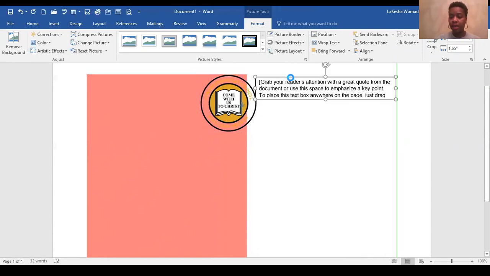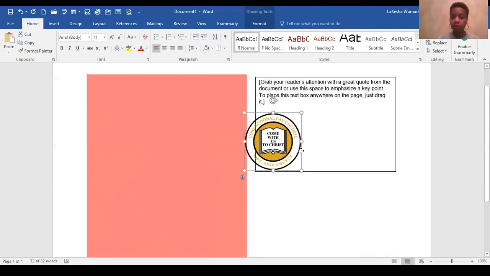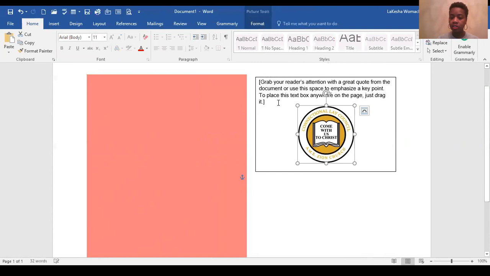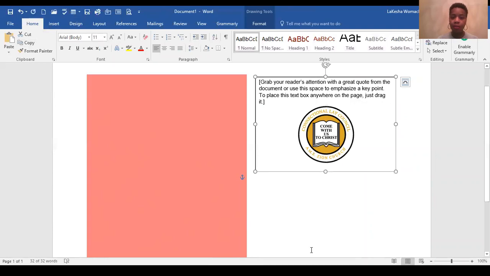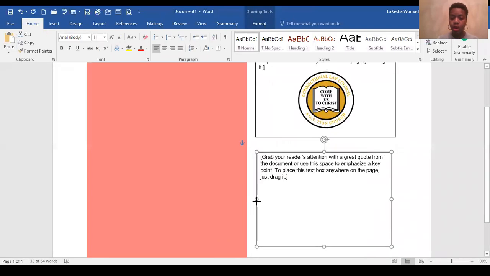So once we have our information, and let's say we have this, and then we want to put our logo right here in the center, and then we want to keep typing. The other thing I was saying, if you wanted to do this as a newsletter, then you can have a short article up here. Simply take your text box and make a copy of it. And then you can have maybe 2 articles underneath.